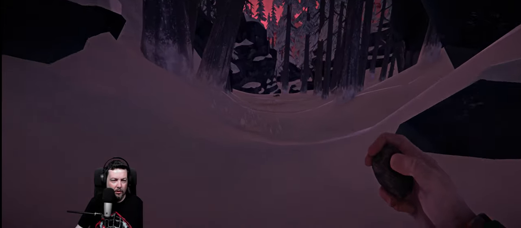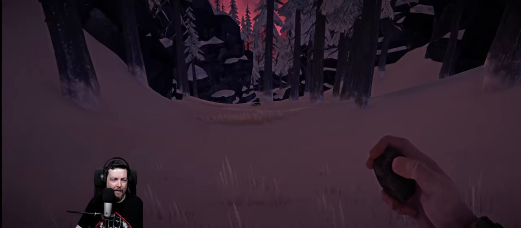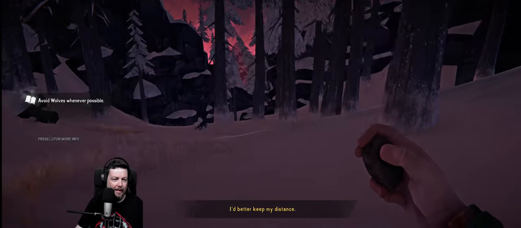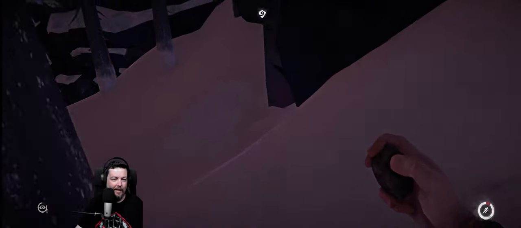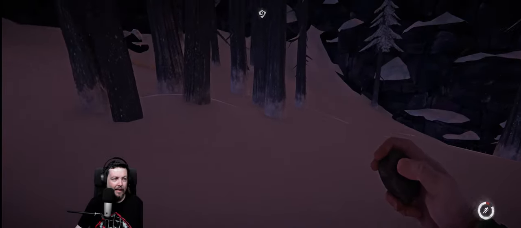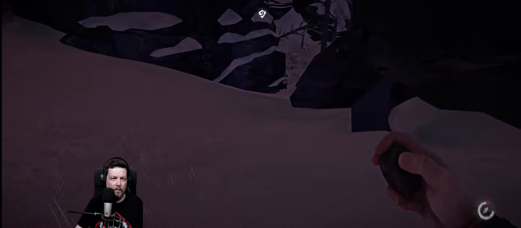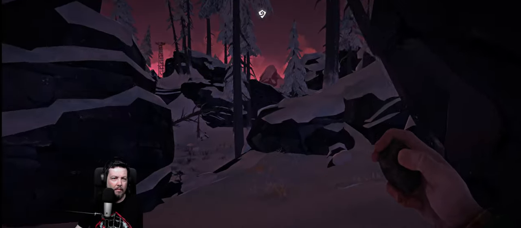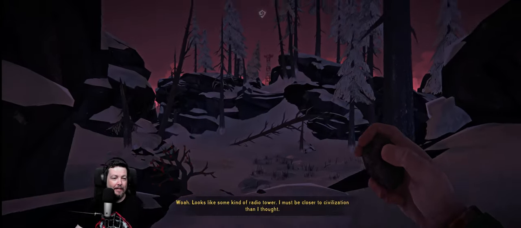What is that? Is that a fox? That's a wolf, isn't it? Yeah. Better keep my distance. Avoid wolves. No shit. Thanks for that hint. What is that icon on the top? The shield icon. No idea. I have no idea because the game doesn't explain shit.